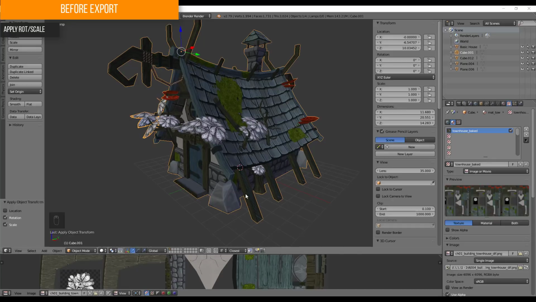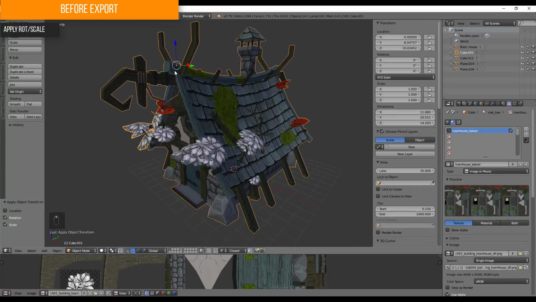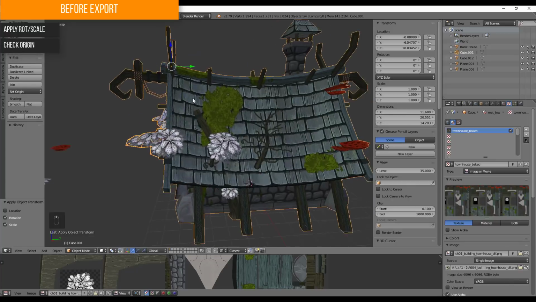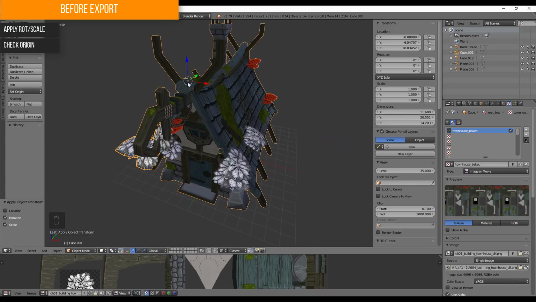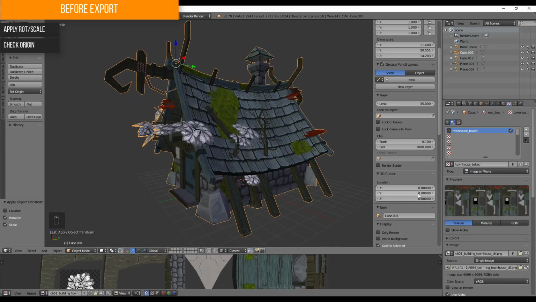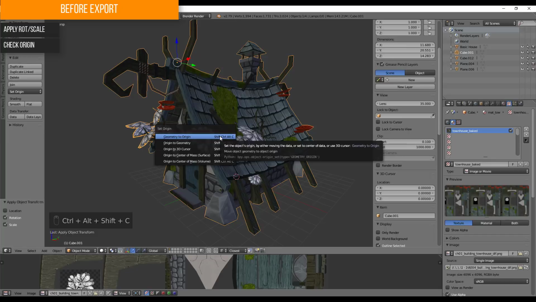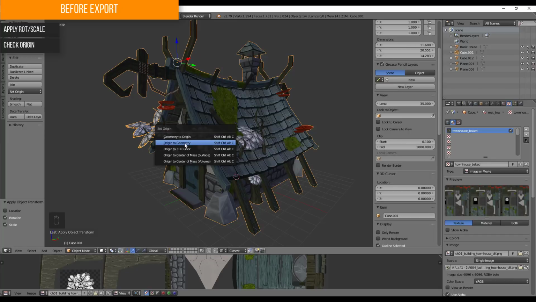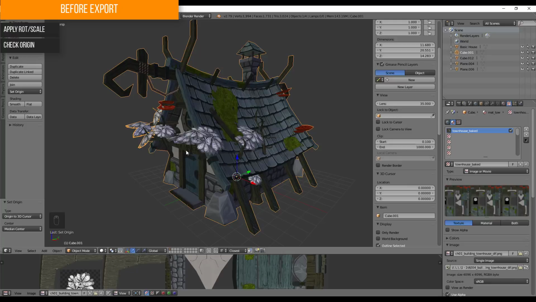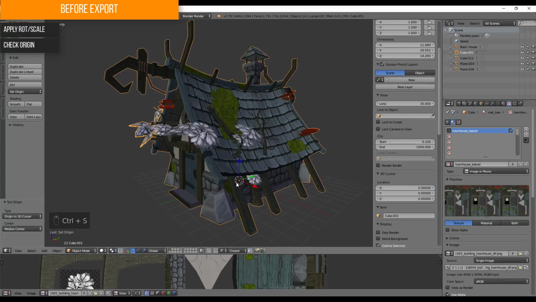And yes, very important before exporting is that you need to check where the origin of this mesh is. I see that my origin is somewhere here at this point. This is pretty wrong. Let's check first where the 3D cursor is. At 0. This is good. Okay, here in object mode, press Ctrl Shift Alt C and bring origin to 3D cursor. Bam, now it's good. Now it is at 0, 0, 0. This is what I wanted.